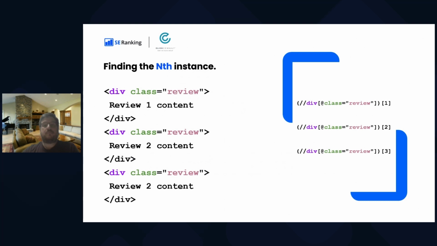Or sometimes there may be multiple divs with the same class. An example might be if you've got a list of reviews, but you're only interested in the first review, or the second review, or the third review on the page. So in this example, all you do is put your XPath in brackets, and then at the end have some square brackets with 1, 2, or whichever number of the tag that you want to extract.